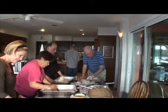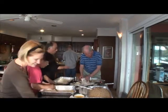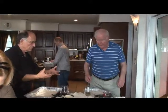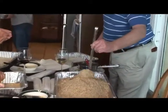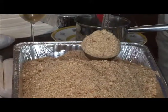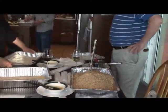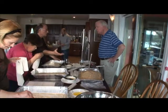What's in the nuts here? Okay, in the nuts we have chopped walnuts and chopped almonds. I would say 80% walnuts and 20% almond. We mix them all together. Of course, cooking commercially, I know how much sugar to put in. It's semi-sweet, maybe a couple pounds of sugar in the whole thing. 2 pounds of sugar, maybe a few cloves. The cloves are ground cloves, maybe 2 or 3 tablespoons.